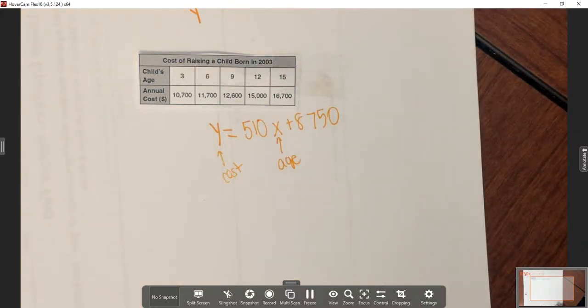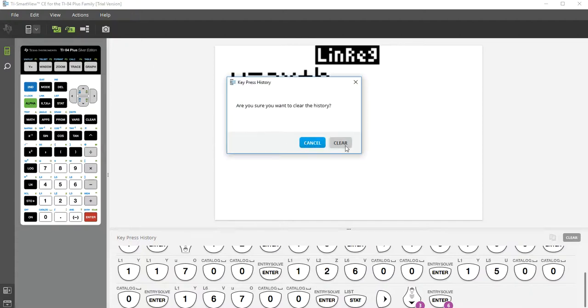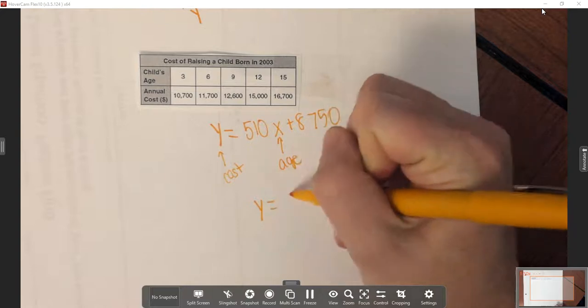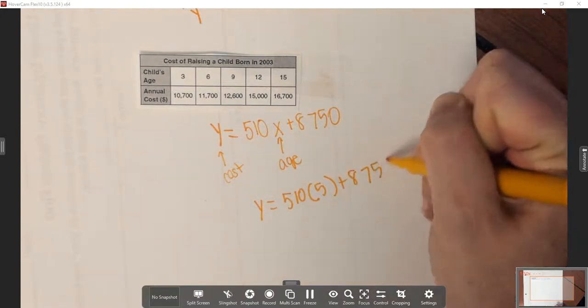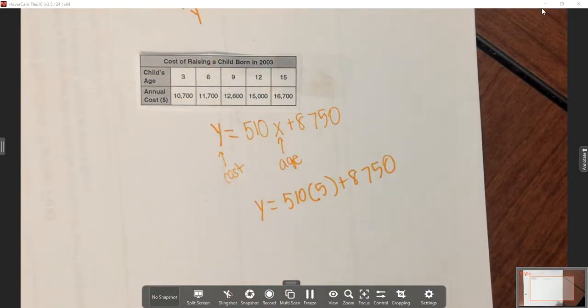So if I go ahead and want to make predictions, I can do it from there. What would the cost be when the child's 5? So you would do y equals 510 times 5 plus 8750. We know it's going to be between 3 and 6, closer to the 6.